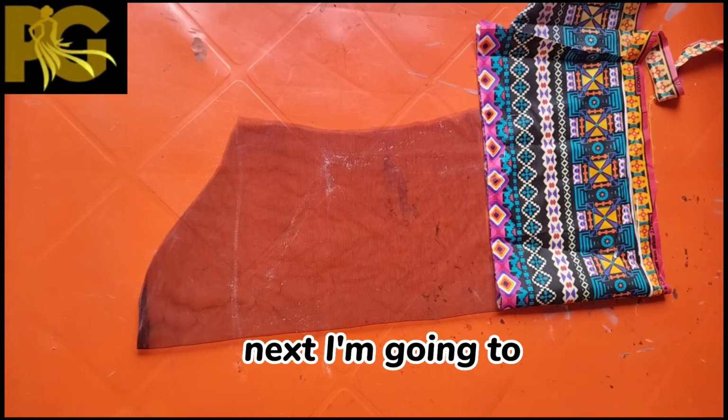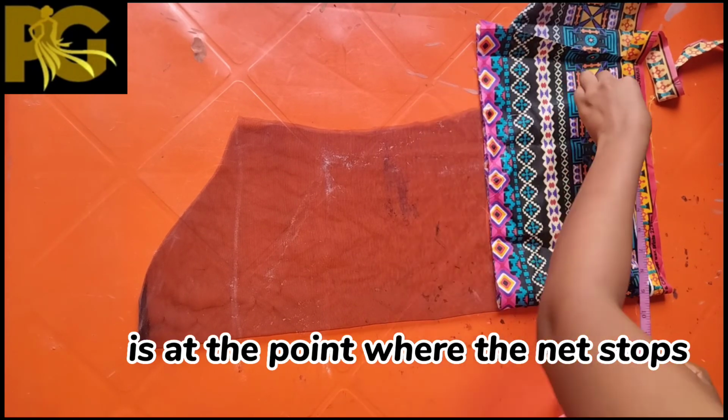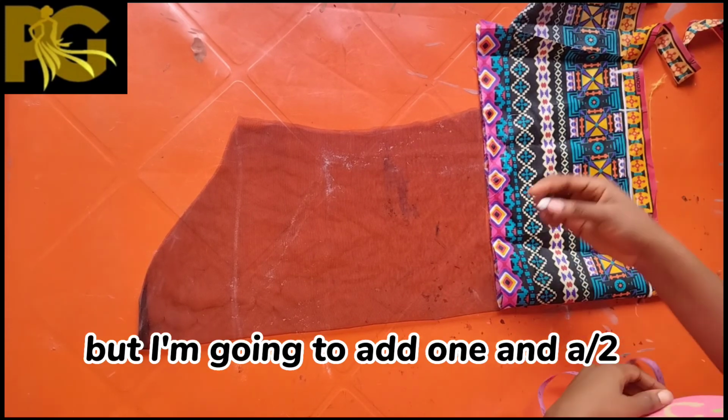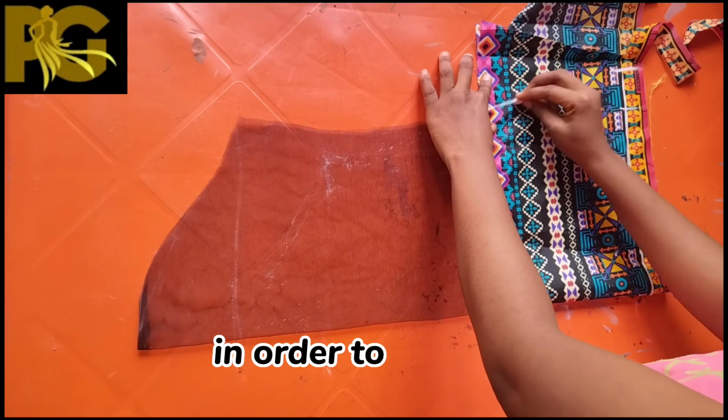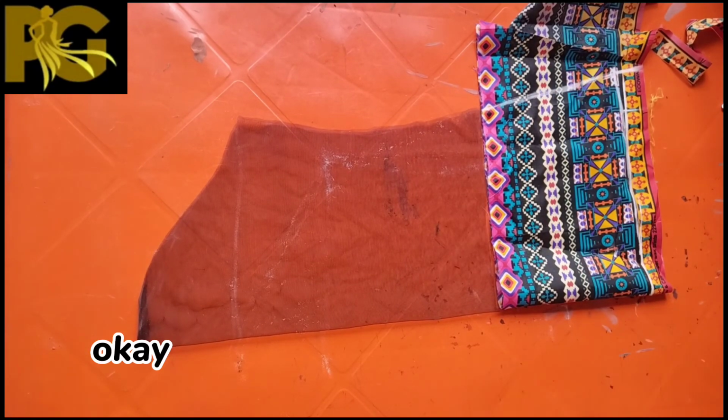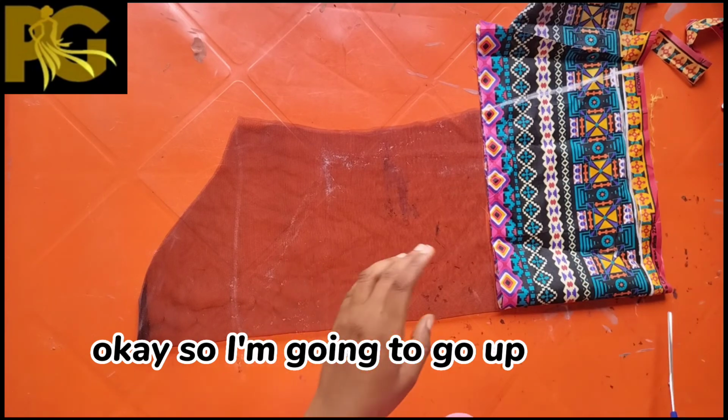The next thing I'm going to do is at the point where the net stopped. Okay, I'm going to mark it, but I'm going to add 1.5 inches in order to form the bell. You know, it's a bell sleeve. Okay, so I'm going to go up by 1/2 inch and then cut out.